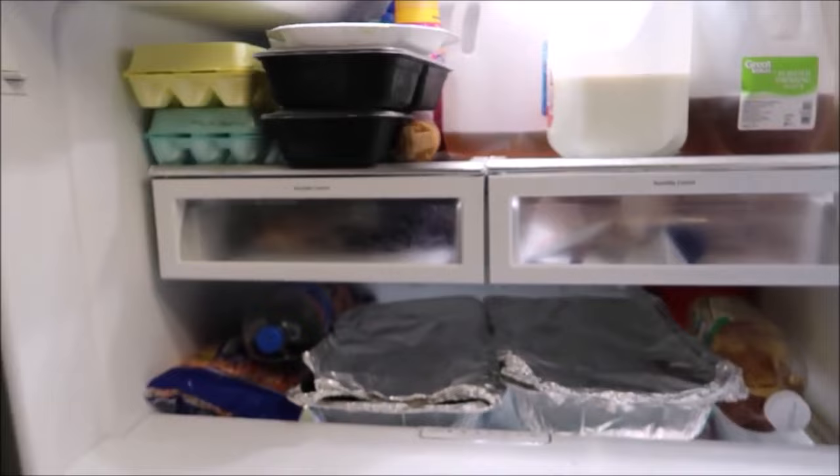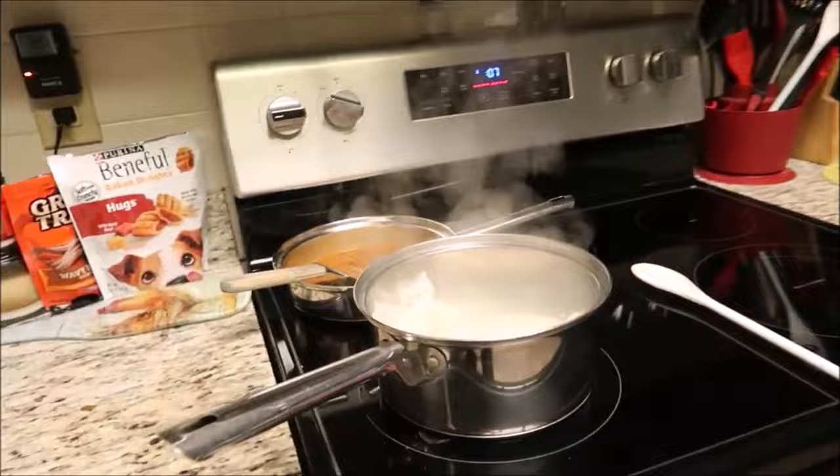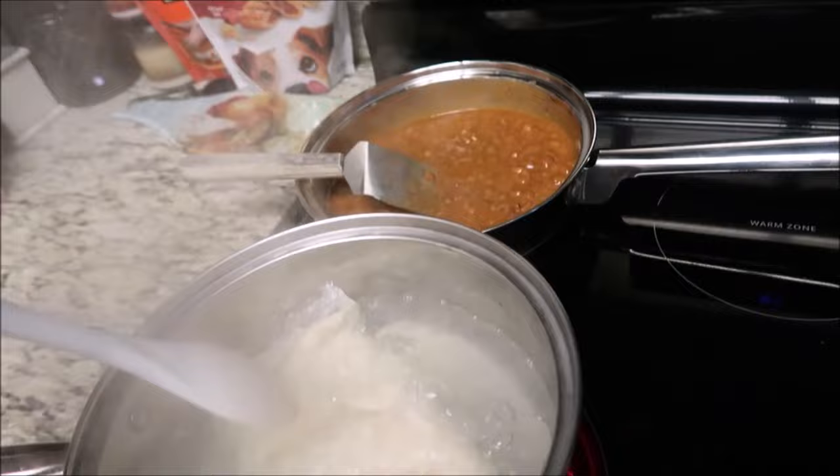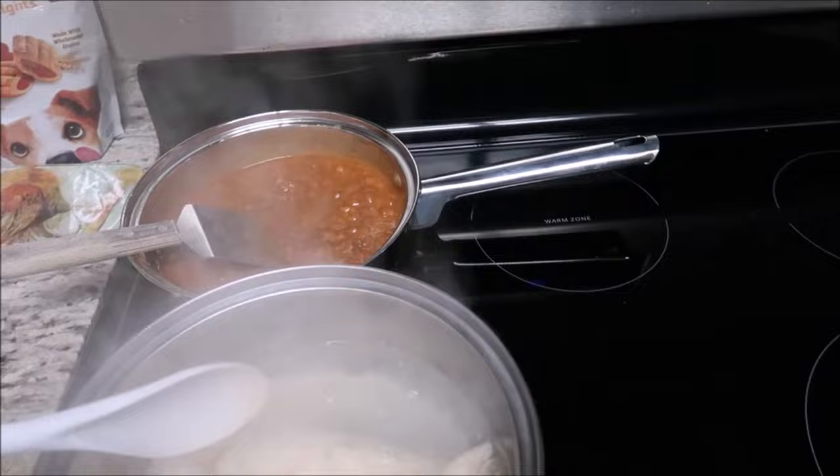For now I am going to make the rice and beans, because I could just eat rice and beans — it is so good. This is minute rice, guys. You can't find it now; luckily I had it. I keep trying to order it from the market but they never have it. It takes 10 minutes, boil in the bag.